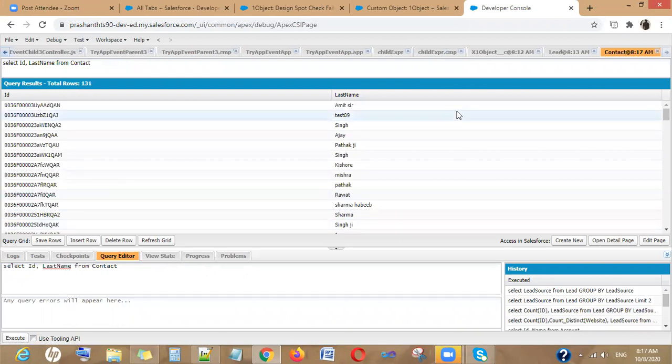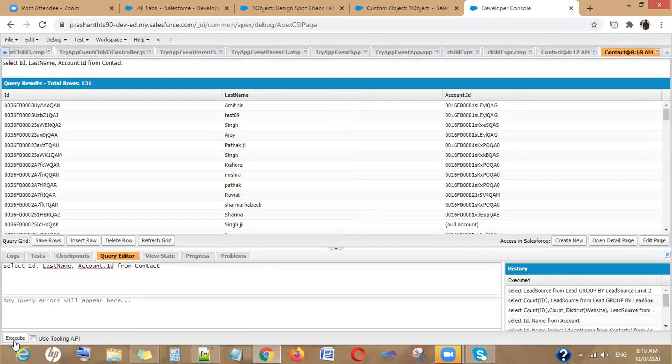Okay, simple query. Now what I will do is simply add account.id. This is one way. Sometimes you will find that developers use this format to write.